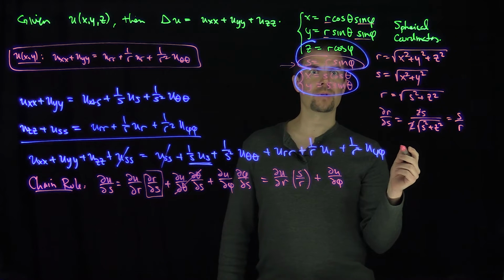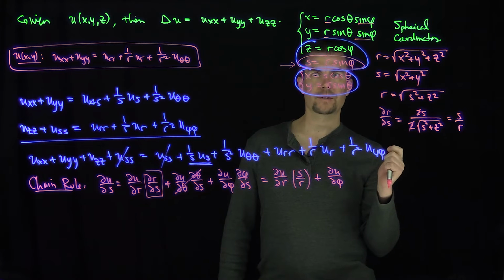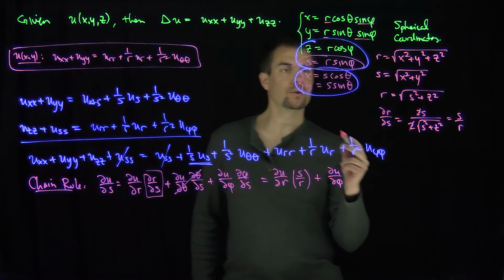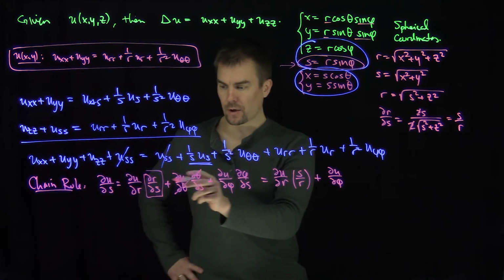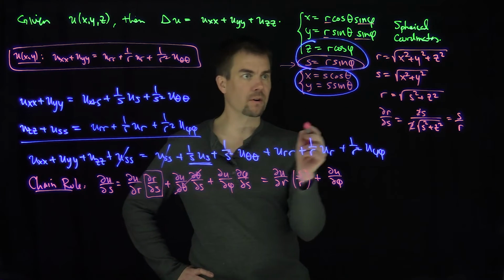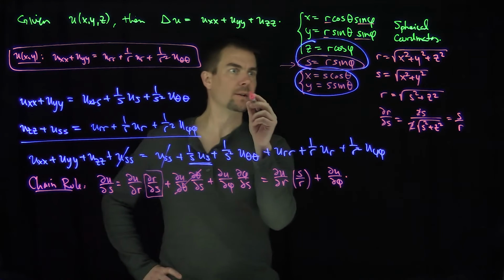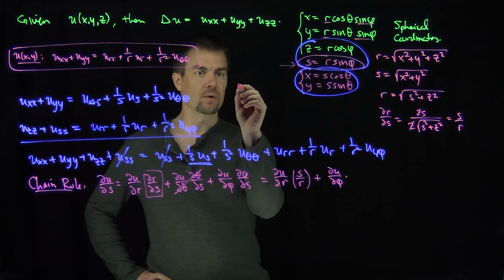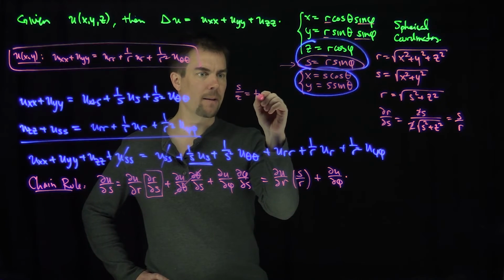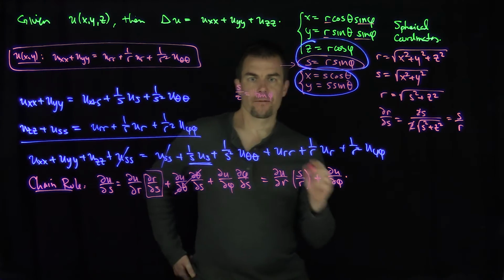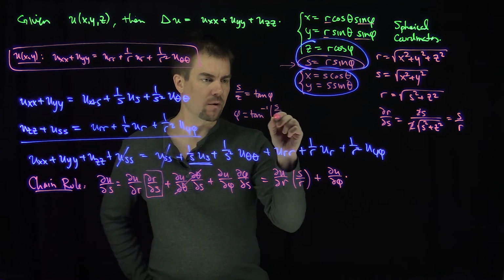So the easier way to do this is to note that if I want to find partial u, partial phi, then what equation will relate the two of those things over here? Well, partial u, partial phi, from this equation over here, we're going to treat r as if we do the partial r part, if we're doing the derivative with respect to s, we treat the other variables as constant. So what we do over here is we can use the top equation over here that says that s over z is equal to the tangent of phi, okay? And therefore, phi is the inverse tangent of s over z.